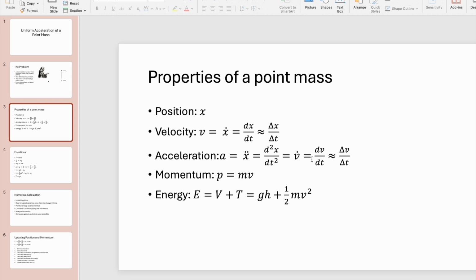Okay, and then some quantities we care about tracking are the particle's momentum, which is just the product of the mass and the velocity, as well as the energy, which the total energy of the system is a combination of the potential energy and the kinetic energy. And in this case, kinetic energy is always 1/2 mv squared, but the potential energy for the case of this problem is m g, where g is the acceleration due to gravity, times the height that you pick it up off the ground. Okay.